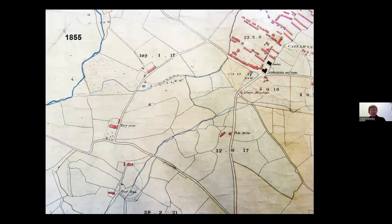And here, back to the map. So that's the enclosure of Coedicaf with its field system coming off it. So you can see on this map, it's shown as a little enclosure joined into other fields. And if you look over here, you've got another that's almost identical there. And I'm almost certain that actually that is another of these roundhouse settlements. Again, this is Kevin Bedu.